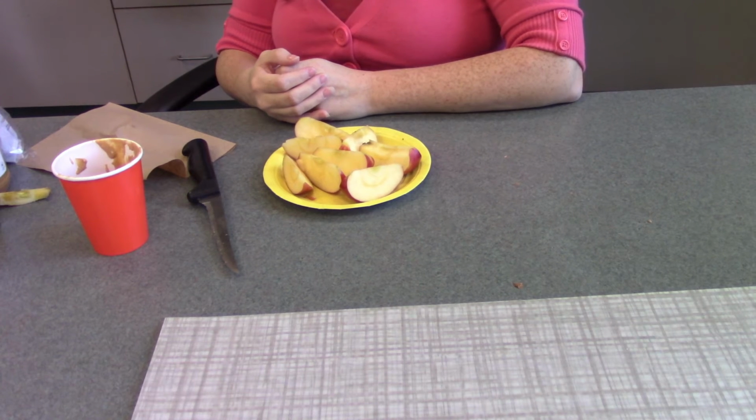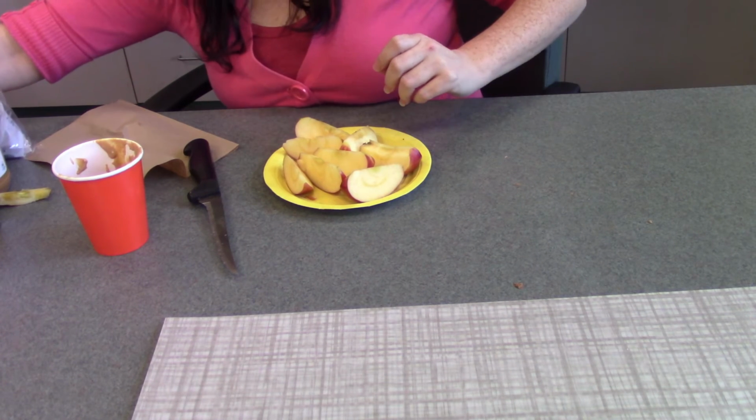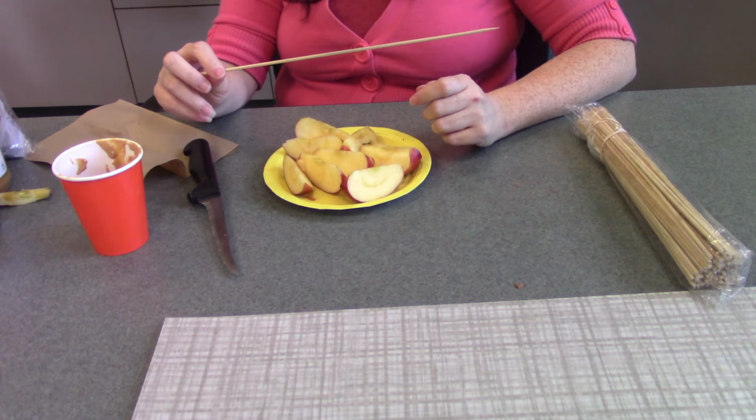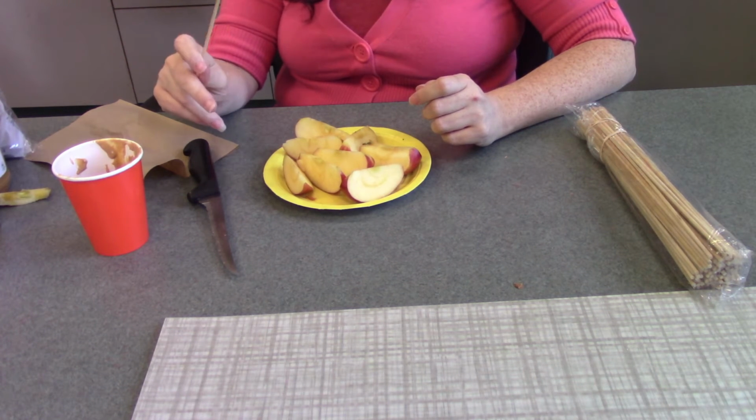So step 3, you'll want skewers to skewer your apples. Okay, so if you don't have a skewer, you can use a fork or even a toothpick.